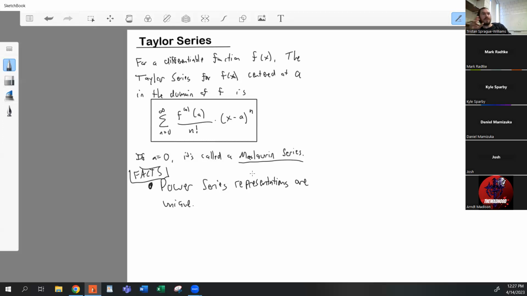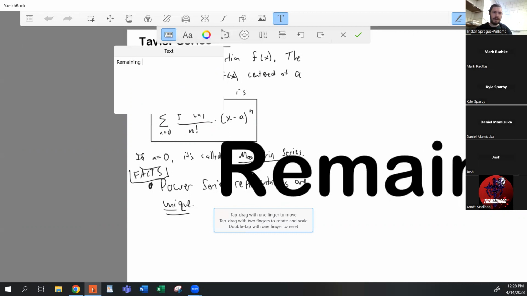And you can build this Taylor series by taking derivatives, right? By taking successive derivatives of the function over and over and over again. So that is the power series representation because there is only one. And if the Taylor series is a power series representation, it is the power series representation. Okay, so uniqueness means that Taylor series are the gateway to power series representations for functions. So I'll just leave that open. I am going to put a remaining question.